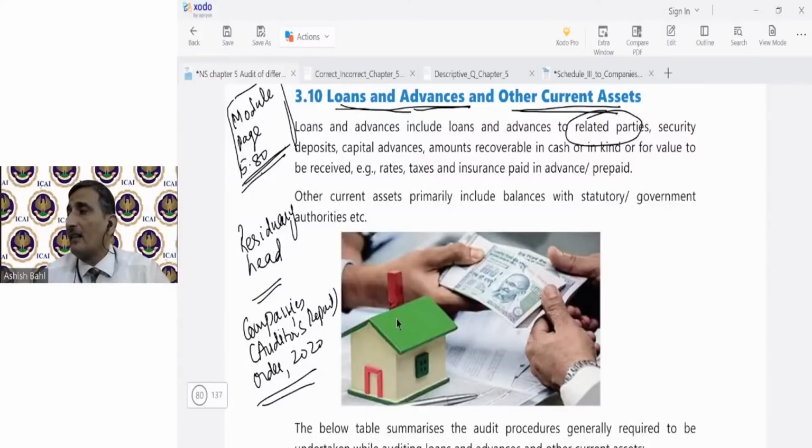Rito Banerjee, yes, you are saying that for other assertions except disclosure, it is enough to read 4 or 5 procedures. Yes, Rito, it would be a correct approach. What I would advise you while studying this chapter is, first of all, give a complete reading to this chapter. At least one reading, you give a complete reading. Each line you read of this chapter. But when you give a second reading, then you remember the main 4 or 5 audit procedures.